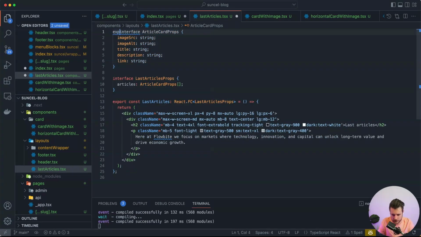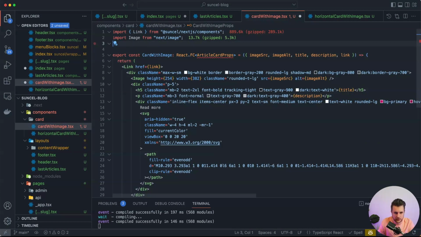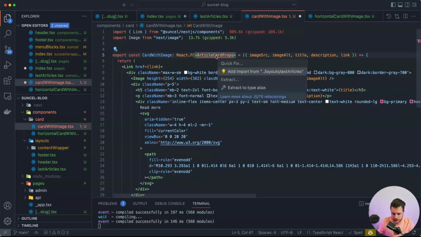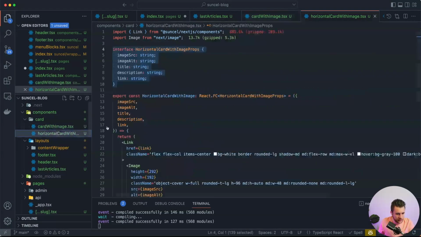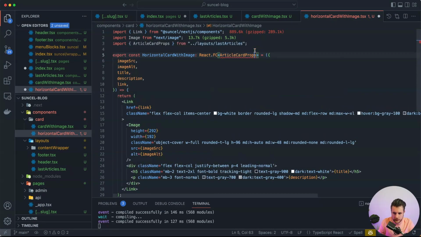And this one we will export it, and we will use it there instead of this one. And there too.